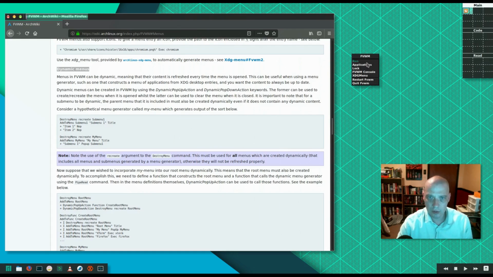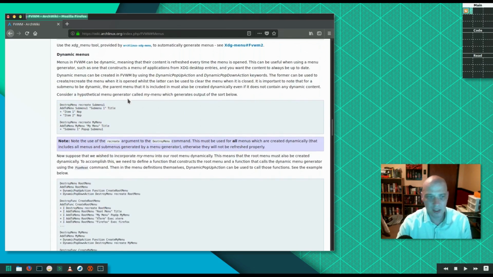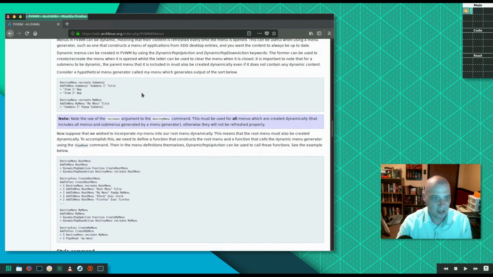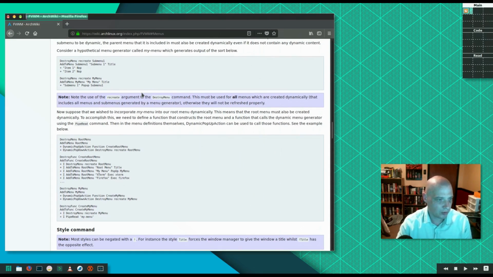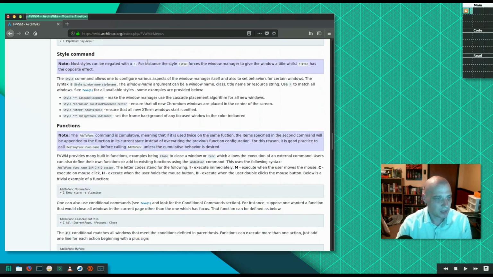That's where these menus are not static. They can change. You create a program for some menu, and it runs a script, and whatever that information just happens to be, that's what's going to appear in the menu. It's a dynamic menu, constantly changing. So I love that feature in OpenBox. Apparently that feature is available here in FVWM. I do not know exactly how it works, but I may play around with it at a later date.